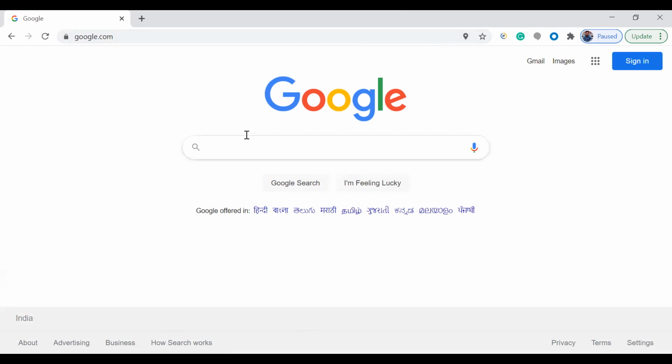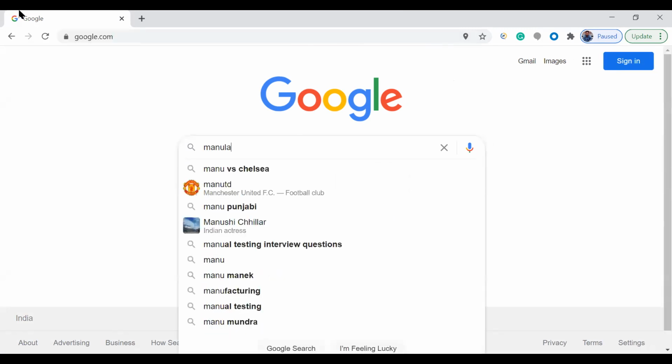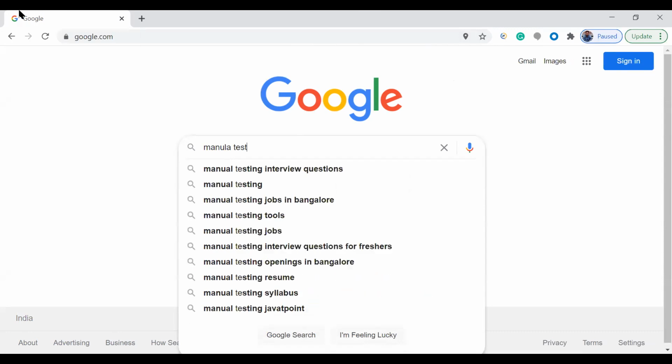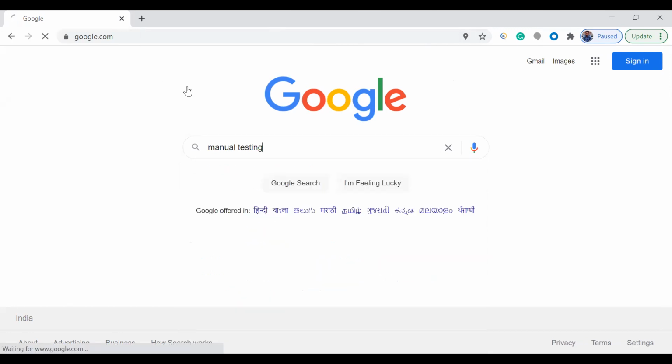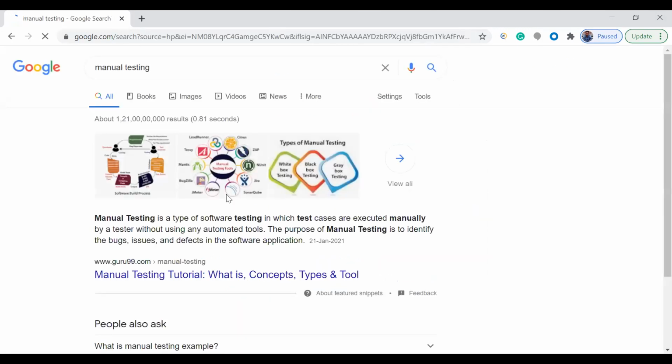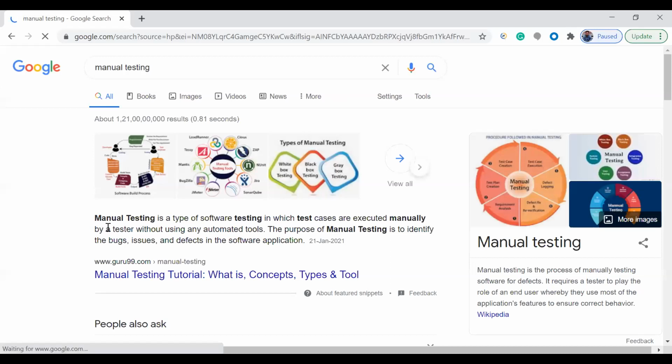Here, if I type something like manual testing, we got some pages like images and all, right? So from where are we getting these pages? Actually, when I type some text, we get some data. This data and these pages are stored in the servers, but we are requesting those pages. Based upon the search string, it will go and search the different pages in the server and give the response to us.